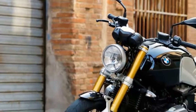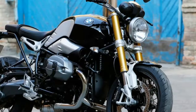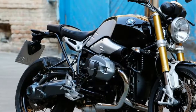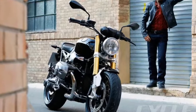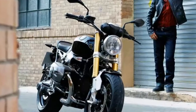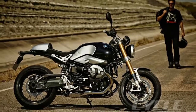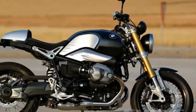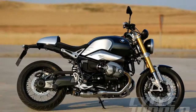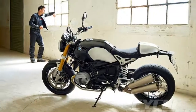One quick look at this naked roadster is all it takes to see that BMW's designers and engineers have had some fun creating this boxer-powered machine, which pays homage to the R90S of the 1970s while aiming to attract a hipper, more contemporary crowd with its stripped appearance, rich textures, black wheels, and gobs of accessories designed to encourage personalization.